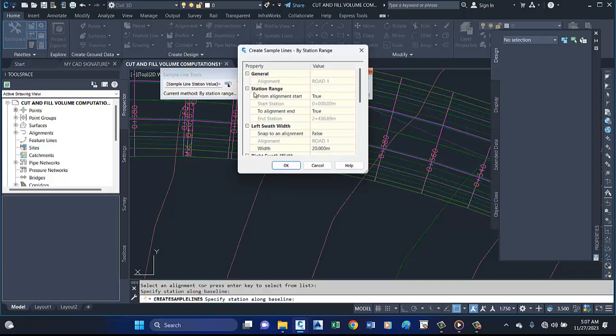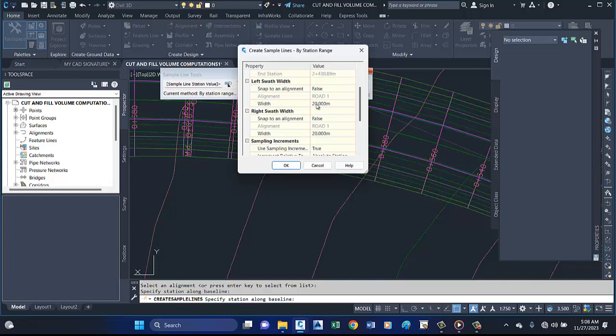In here, station range, sample line should start at the beginning, true, and sample line should end at the alignment end, at station 2 plus 430.89. Left and right swath is the extension of your sample lines to the left and to the right.